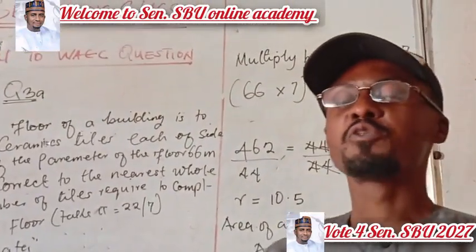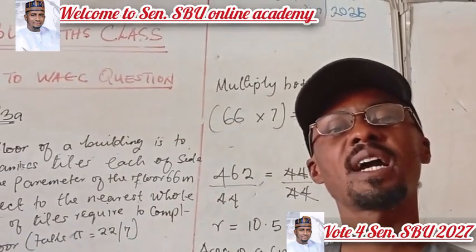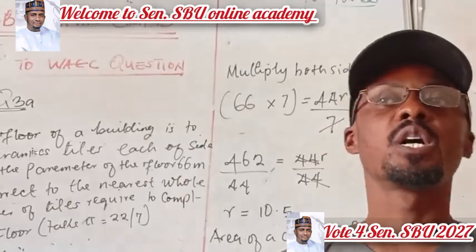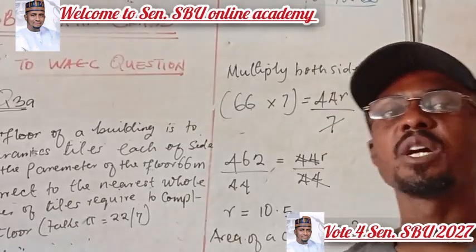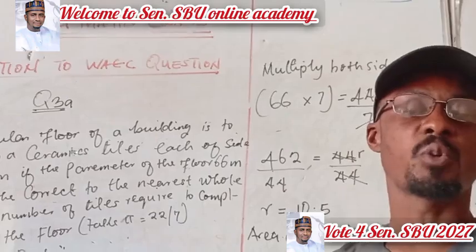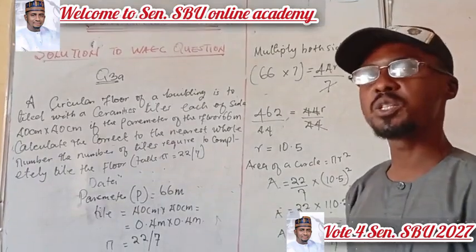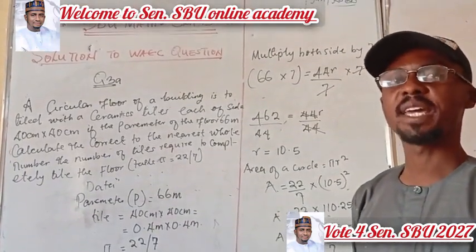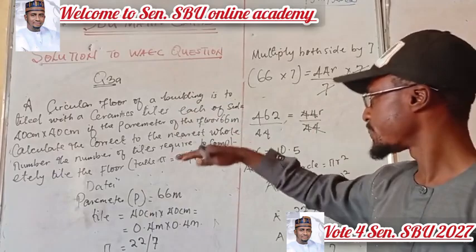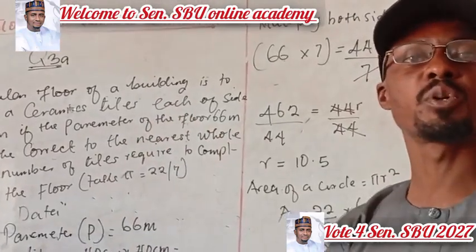You know, if you are following us right from the beginning of this class, you know that we are solving questions from WAEC and NECO, especially the 2024 WAEC/NECO questions. We are now solving question 3 of the previous WAEC of 2024. This is the question that NECO asked under plane shapes. They manipulate it to ask all these questions, and the question comes from a plane shape. The plane shape they formulated here uses a circle as the shape of reference.